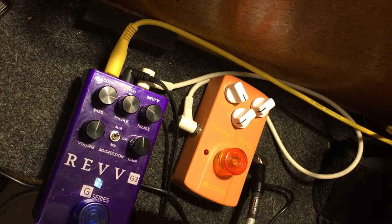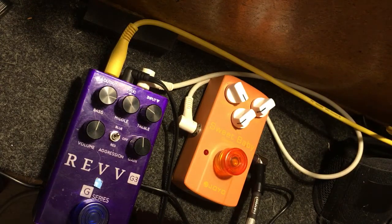When you plug it in, is the guitar plugged in? That's probably the first thing you should always check.